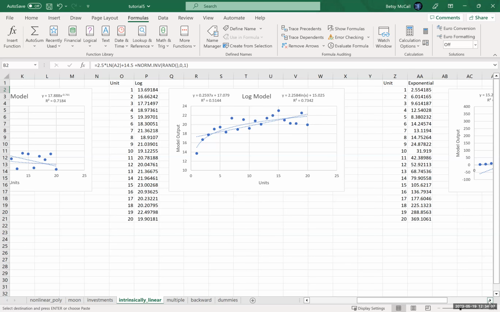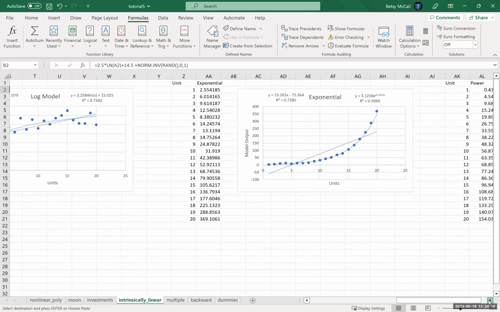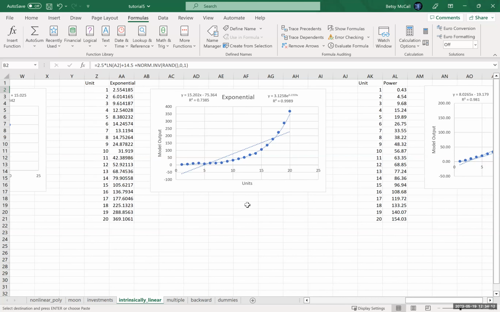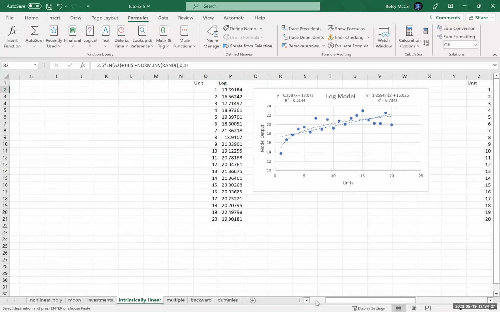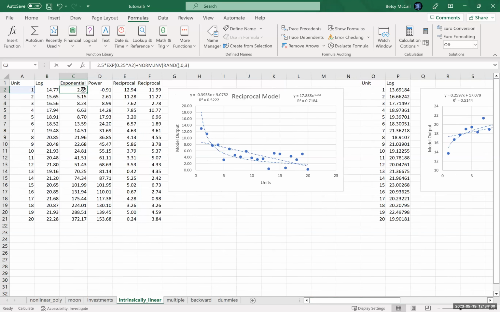And then let's look at our exponential model. Again, the exponential model is another one where we transform the Y values. And so we have to make sure that our Y values never go negative, or this will also fail to graph properly. And again, I copied and pasted these. If we go back and just look briefly at the exponential function, again, we have a constant times exponential times a constant times X. And then again, we have this additional error term.